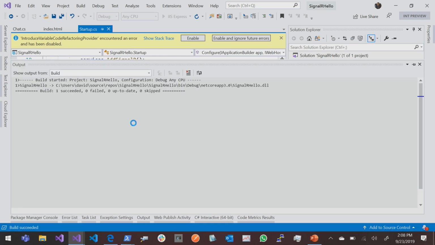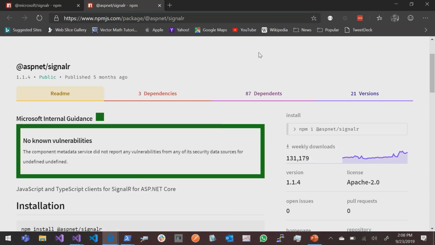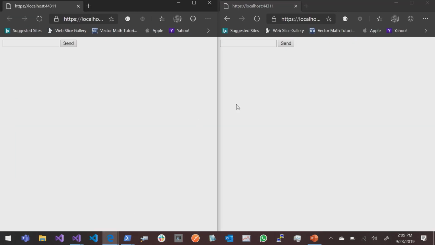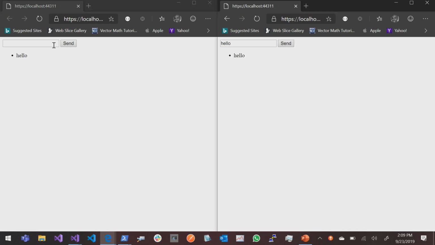I hope it works the first time. All right, to demo SignalR, I need at least two people. Otherwise, it's kind of boring talking to myself in the same window. So I'll talk to myself in a different window. So hello. Yay. Works. All right. All good. Cool. Working fine.